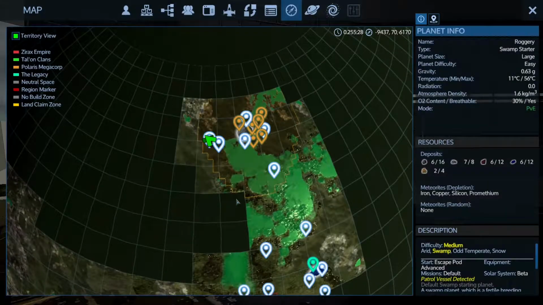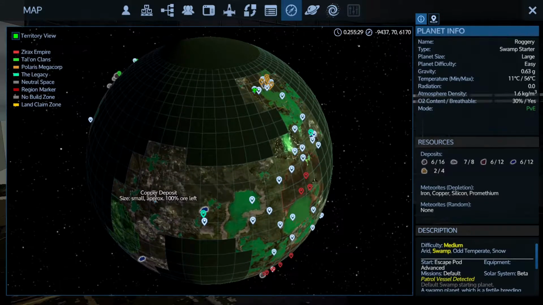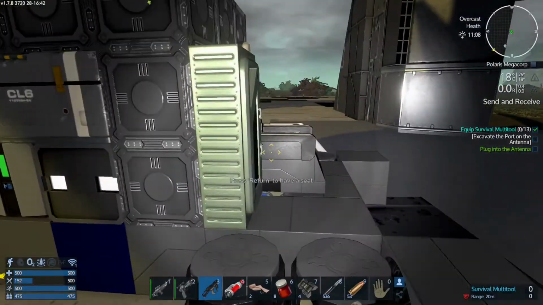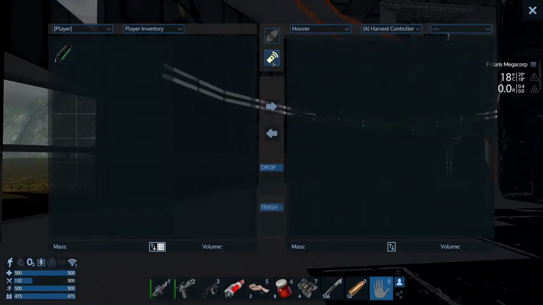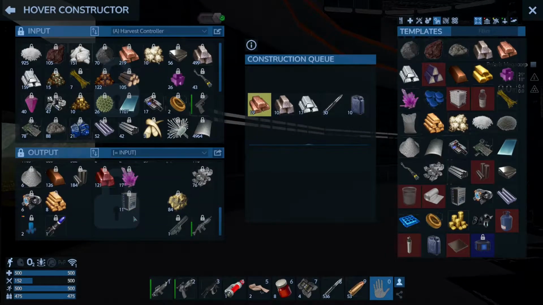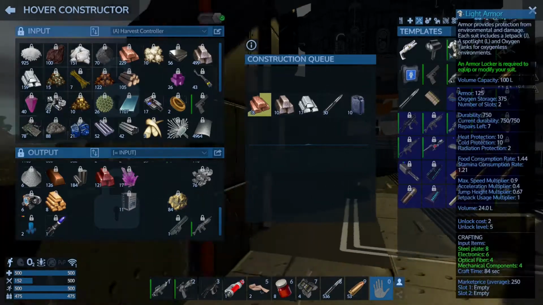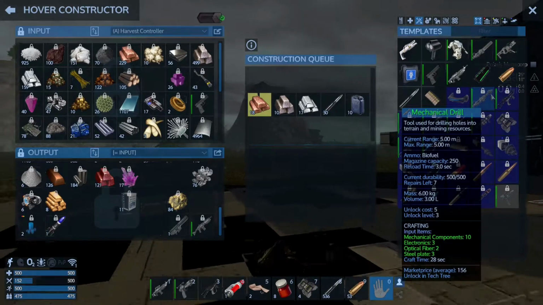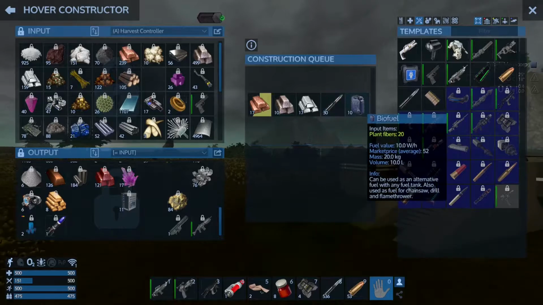Alright, where's the nearest copper deposit? Well, we got all those trees. We can turn some of that into biofuel. But yeah, anything on hand? What do you mean? As far as a drill? Might be able to make one. Not quite a drill. Just don't have the biofuel.